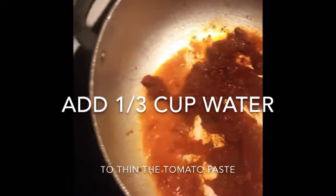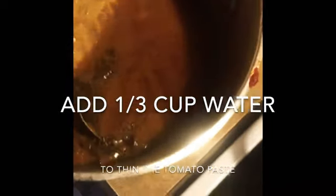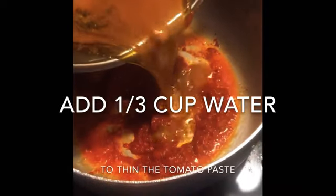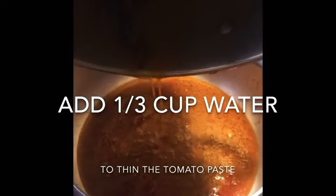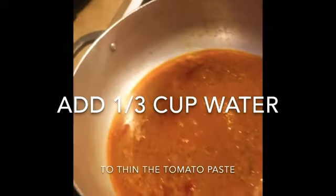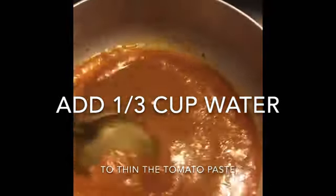So here we have, I added some water to the patamat to soften it up. And now we're going to add our broth to the patamat. And that's where we get that flavor for the sauce. So instead of butter and flour, we have the meat sauce, the broth. Okay, so we have our broth added to the patamat. Now we're just gonna mix.